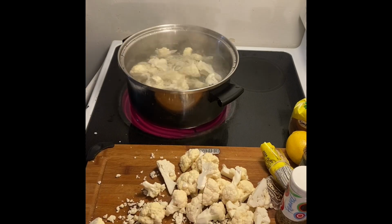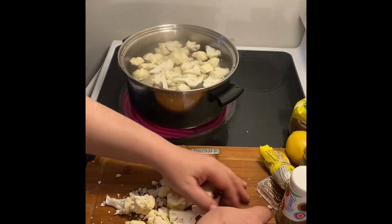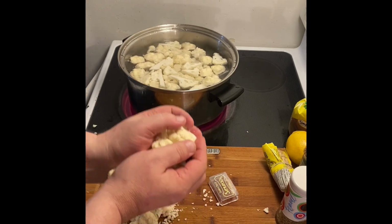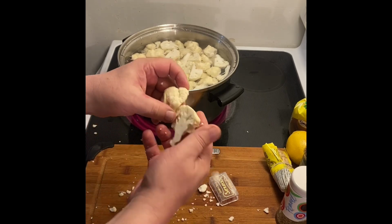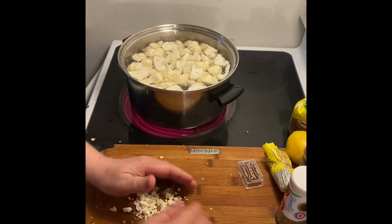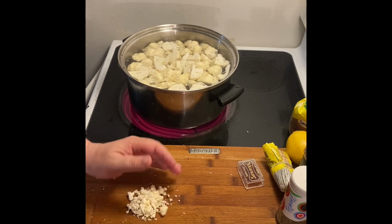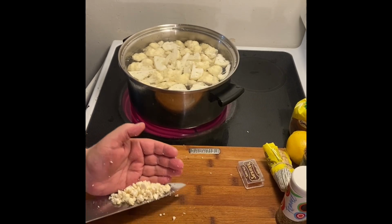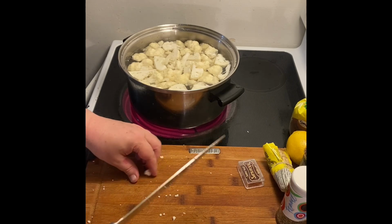And of course, I'm getting burnt by the water. Just want to get them all at the same time. The other important part is that these should be roughly the same size. That's a given. So we're going to blanch them for 2 minutes. And we're going to get the cold water running.